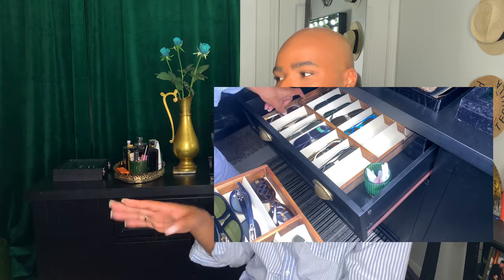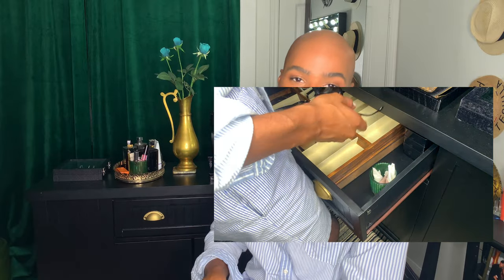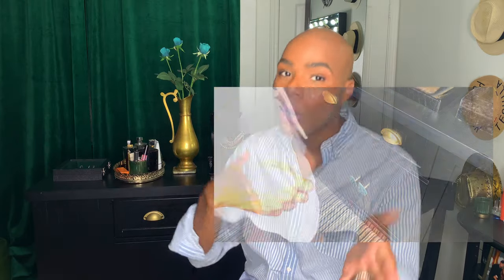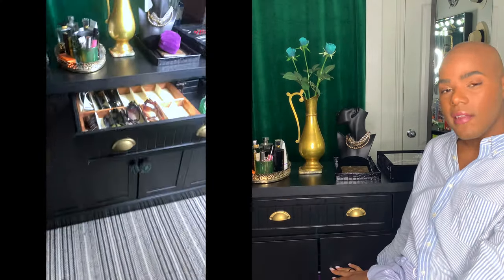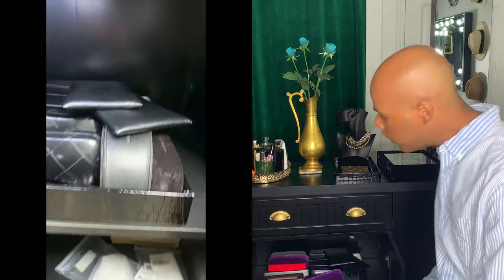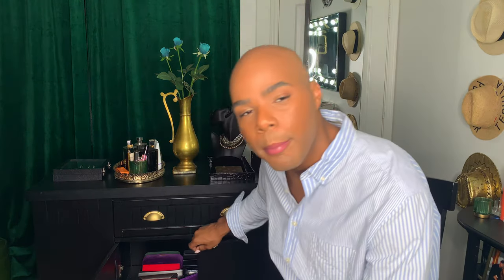I ordered the wrong size drawers — didn't really measure or think about what size was gonna fit. Anyway, I wanted some last trays or drawer organizers to keep things organized. I came up with a great concept though. I have my sunglasses displayed here, and below I have the cases. There's a little light that came on — I did insert the lighting myself. There's another shelf down there where I have just bits and bobs.